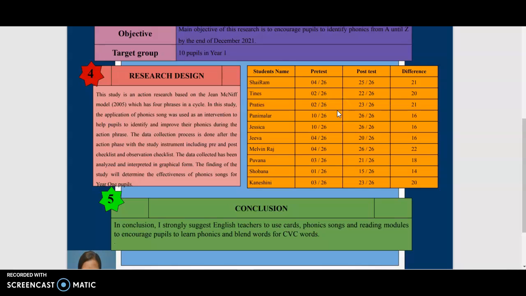Based on what I gained from this research, the pre-test was conducted on 11 November 2021 and the post-test was conducted on 10 December 2021. Pupils were given alphabet charts to identify phonics of 15 out of 26 alphabets and one short CVC paragraph. Based on these two assessments, I scored pupils' marks in a table showing all 10 students and their scores in the pre-test and post-test and the differences. Based on the data, there is a significant difference between the scores for pre-test and post-test.